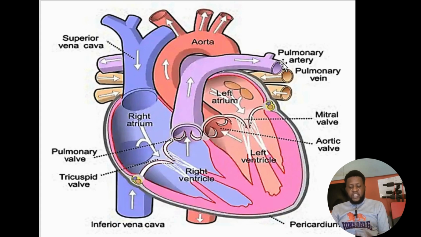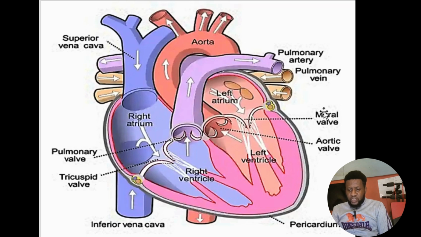Okay, so remember, the blood being transported here is carrying carbon dioxide. So once it gets to the lungs, the carbon dioxide will be liberated, and then the oxygen will get attached again, and they will continue the cycle again. So that's why it's called circulation. It keeps going in a cycle.